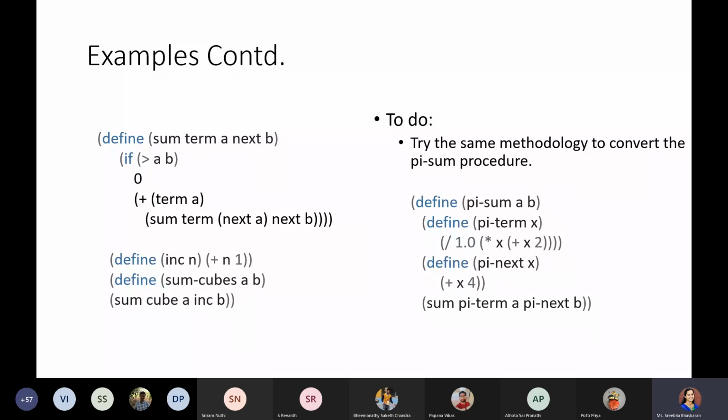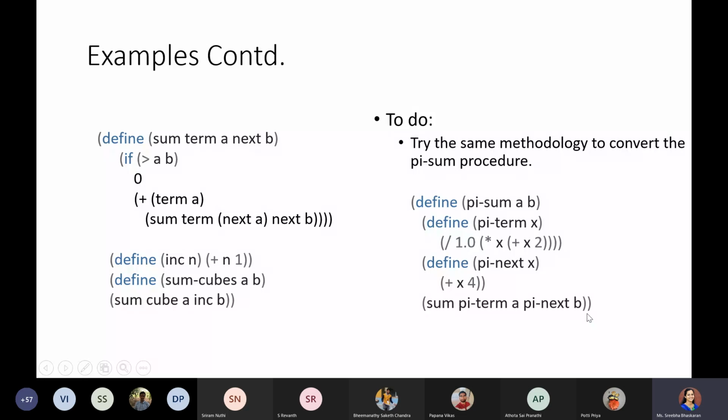As the body of PySum, I am calling the sum procedure where my term will be nothing but PyTerm. I'm just passing the name of the procedure, PyTerm. A is whatever the user has passed as the A value. As the next procedure, I'm passing the name of my PyNext procedure only. B is the value the user has already passed. And then I'm closing this define.